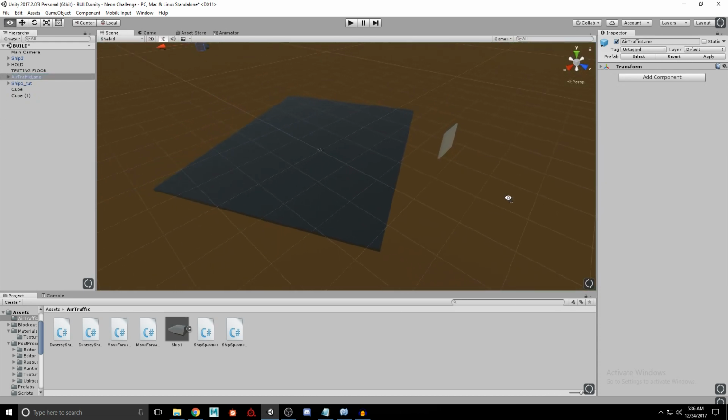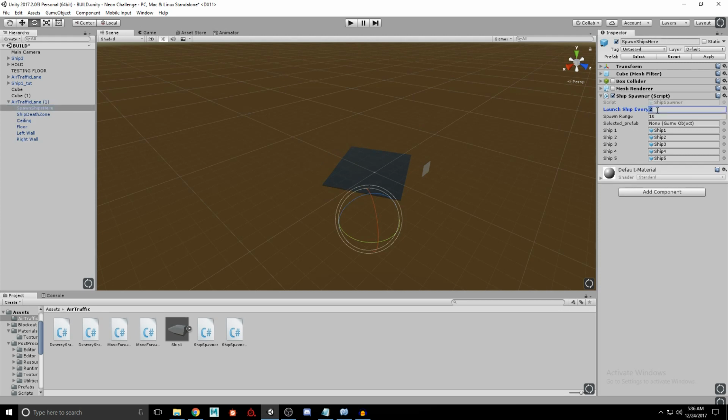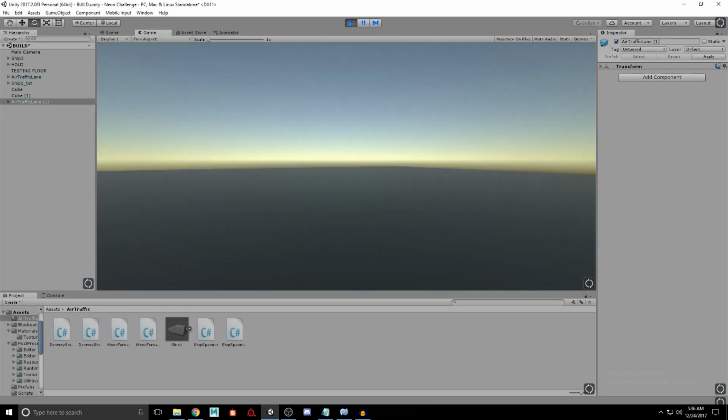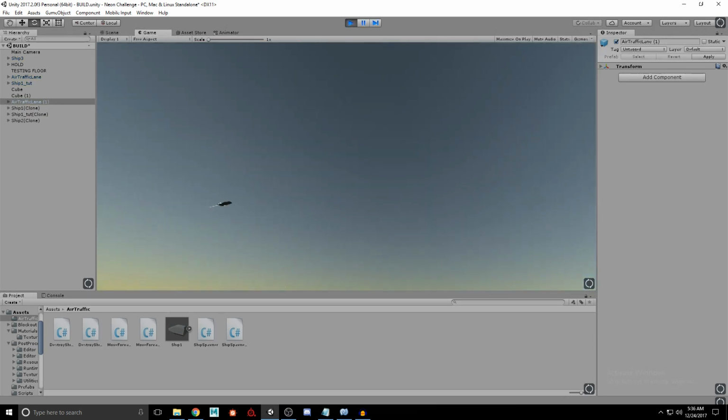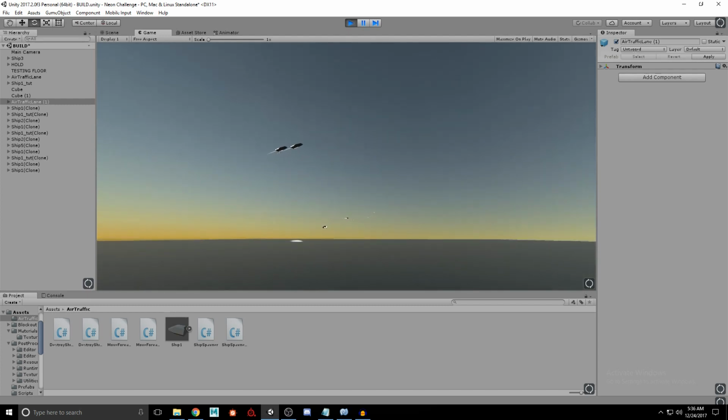So I'm going to go way out here. Okay, and let's make a duplicate. So I'm going to duplicate it, move it down, and rotate it like that. And I can go here and change this guy to say every second. And this will probably be computationally expensive, but let's take a look at what happens. So now we have multiple layers of ships in the sky. So there's the first layer, there's another layer over there.